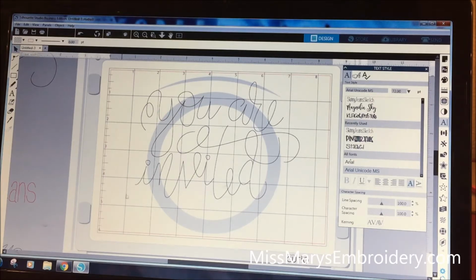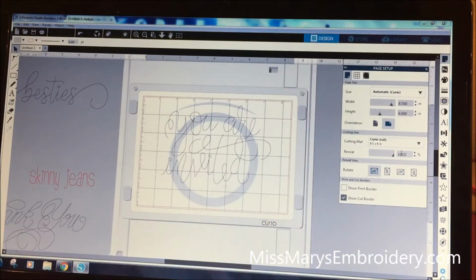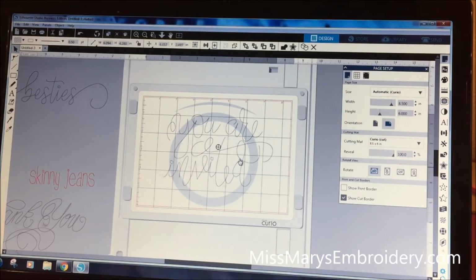And if you have a Curio, all you need to do is plug it in and turn it on. And it should come up as the default. If you don't, you may need to go change things in the page setup. So see, it says automatic Curio and automatic Curio cut. If you get boxes or things are in the wrong spot, that's what's up. And you may also just need to make a new document a couple of times for it to figure out that you've got the Curio connected. Because it should pull up this thing that says Curio if it's going to send it to the Curio.